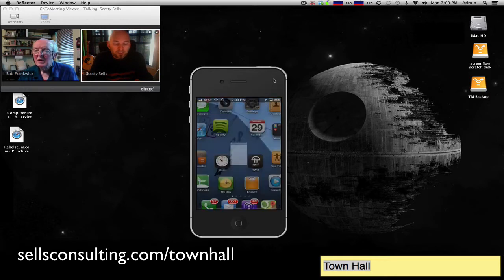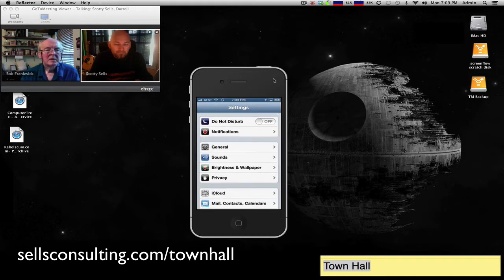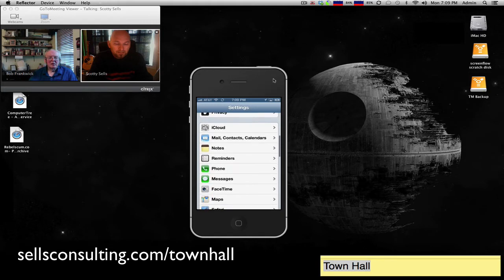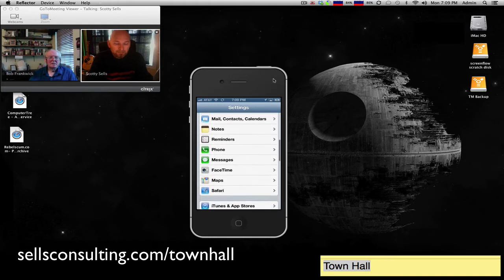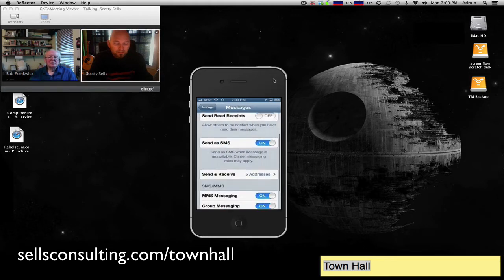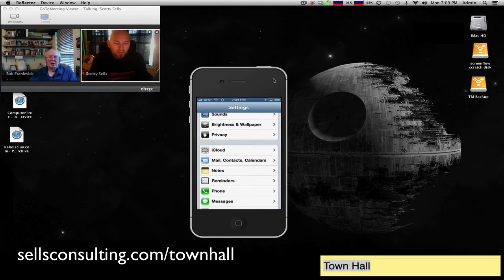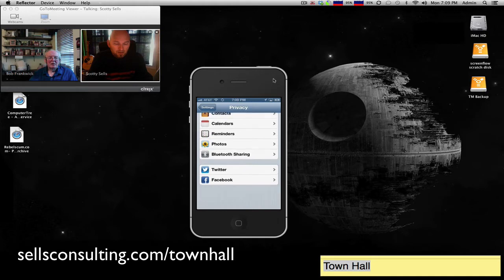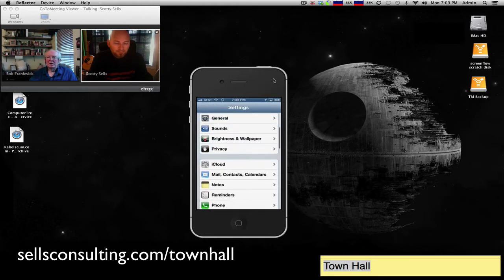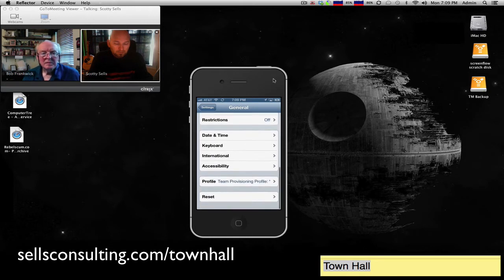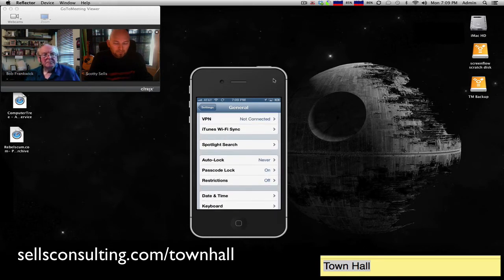If we go into settings, let's see if I can find where that is. It's going to take me a second to figure out where it is. Maybe it's under messages. Notifications? Yeah, maybe. If you see it before me, by all means, holler out. But it's in here somewhere, maybe under general. Let's see. Responses. Restrictions.